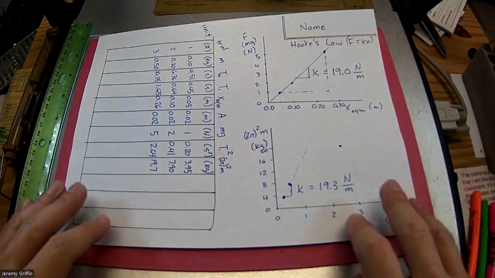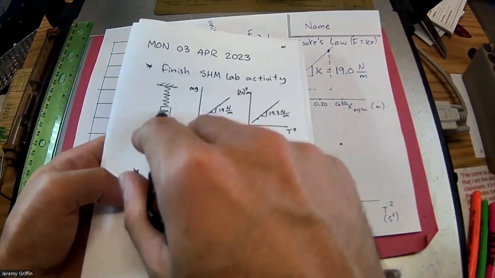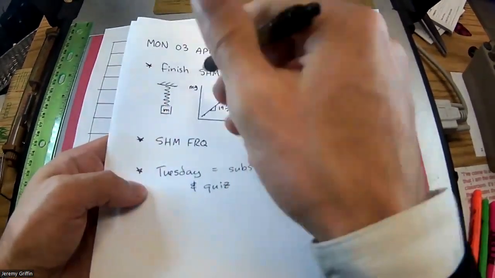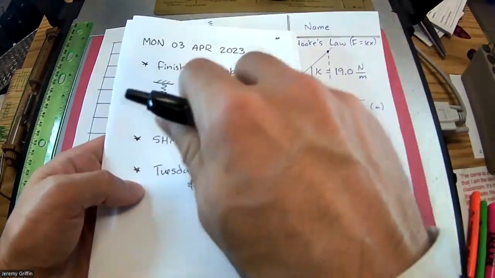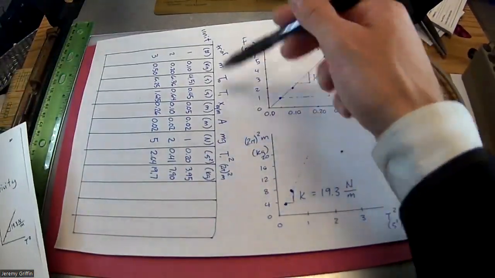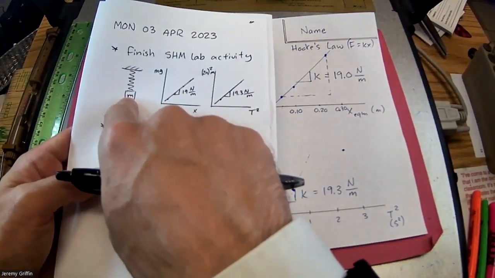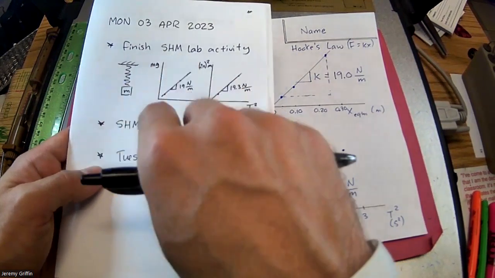Okay, so the setup, actually I drew the setup right here. The setup was, there's this mass on the spring. We pulled it down a few centimeters, let it oscillate up and down. However far you pull it from the equilibrium position, that'll be the amplitude. We recorded all this data here. Then we were switching out the masses, treating this sort of like an independent variable, which is one thing AP likes you to do.